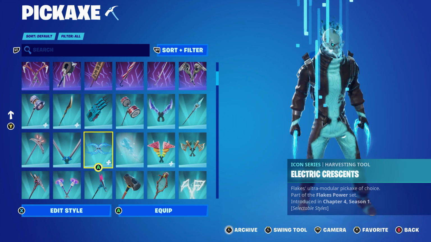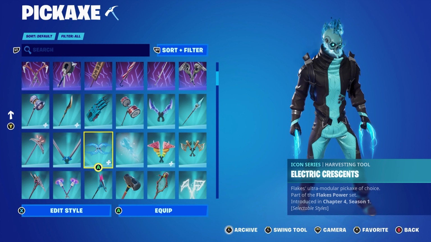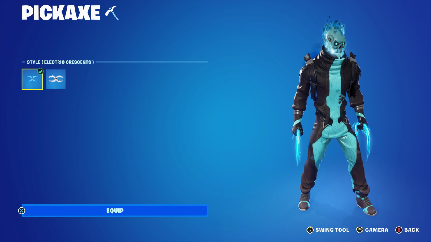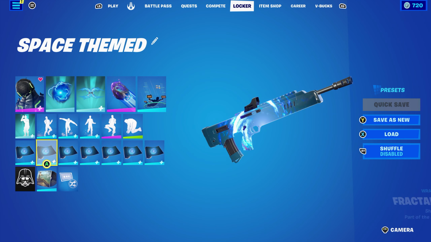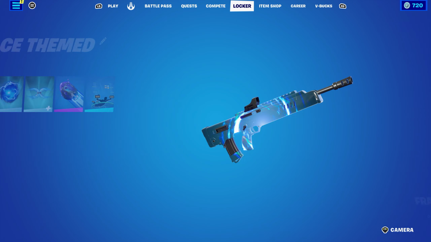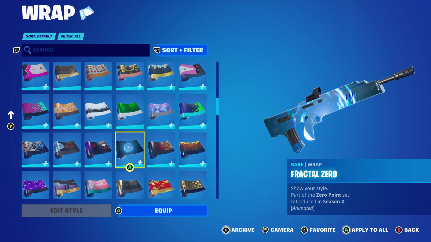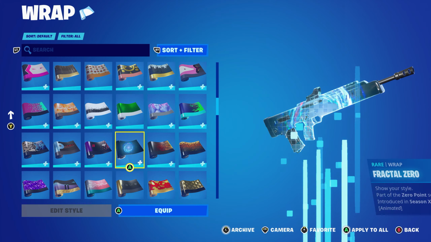Pickaxe is Electric Crescents, which is Flake's Power's pickaxe, part of the Flake's Power set, introduced in Chapter 4 Season 1, and I'm using the edit style Electric Crescents, just mainly for the blue. And then the wrap I'm using is Fractal Zero, which is part of the Zero Point set, introduced in Chapter 1 Season 8, and this goes very nicely, works very nicely with the back bling.